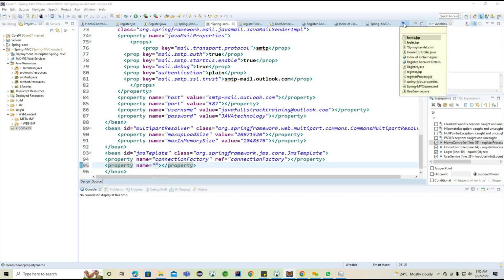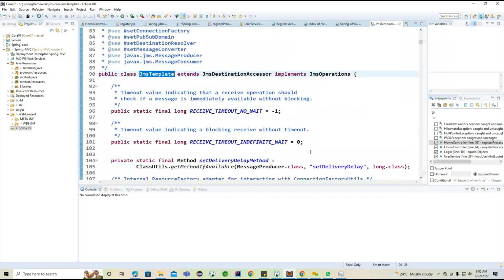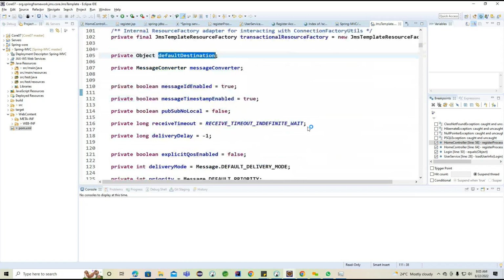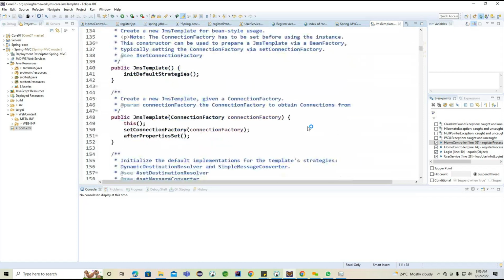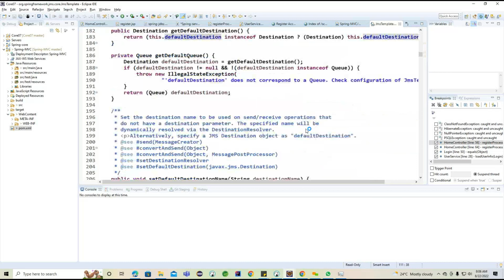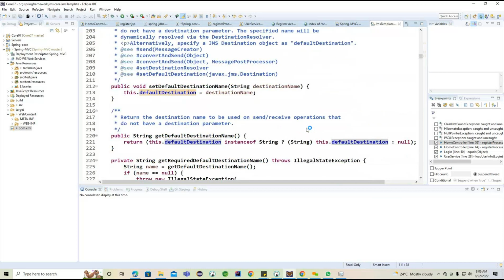So where can we check this inside the JmsTemplate? Right now we don't have it. Now if I provide the JmsTemplate here, let's see where we have the default destination. So this is the default destination. Any name is there: get default destination name.